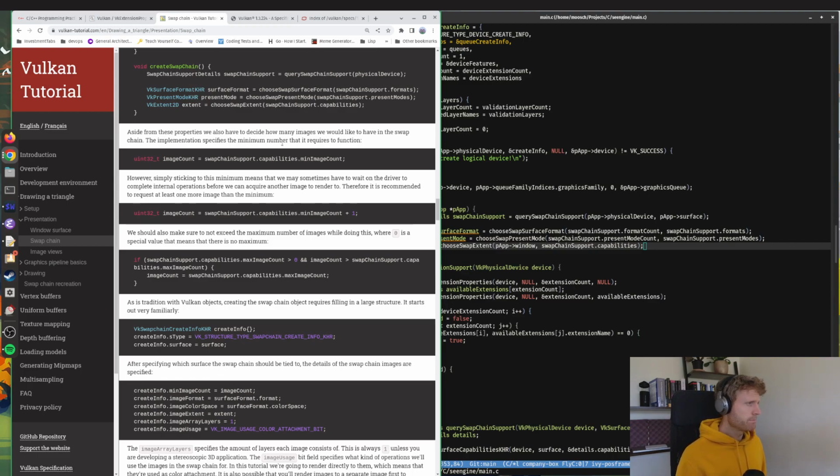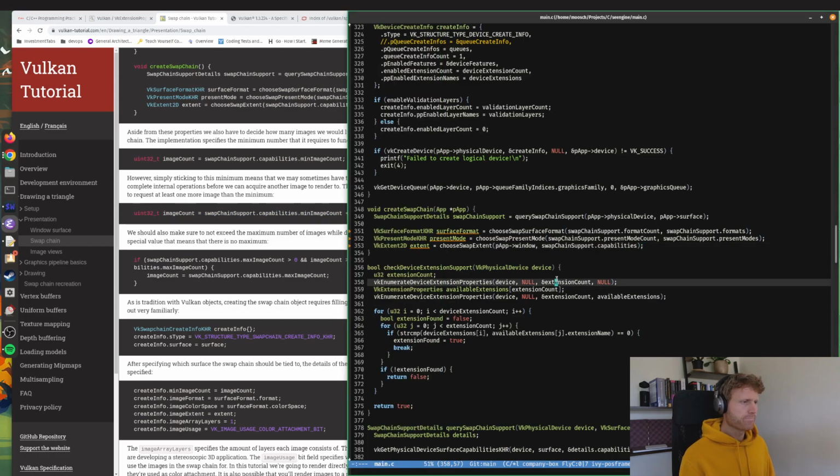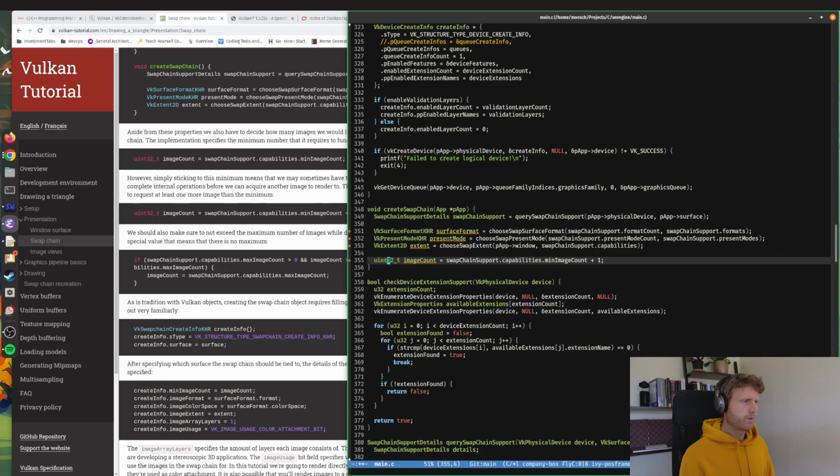However, simply sticking to the minimum means that we may sometimes have to wait on the driver to complete internal operations before we can acquire another image to render to. Therefore, it is recommended to increment it by at least one. Okay, let's do that then. Increment our little thing by one. All right, we just have a U32. And there's our image count.